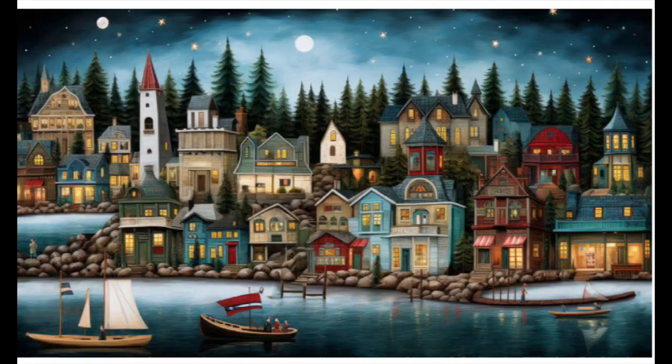So this first project is Happy Village by Heaven and Earth Design. Of course, I do not remember who the original artist is, so there will be information up here for you. This is what it will look like when it is done, and like I said, I officially started it on December 31st, but I put in 460 stitches between the 1st and the 2nd of January. As you can see, it was pretty easy to get 460 stitches in 2 days.